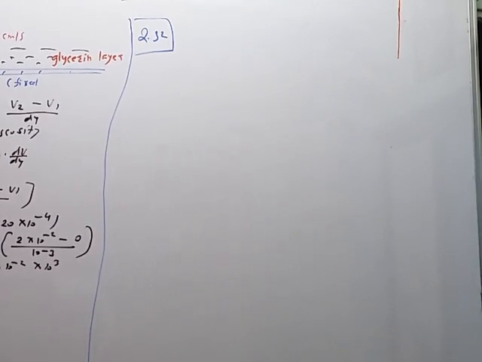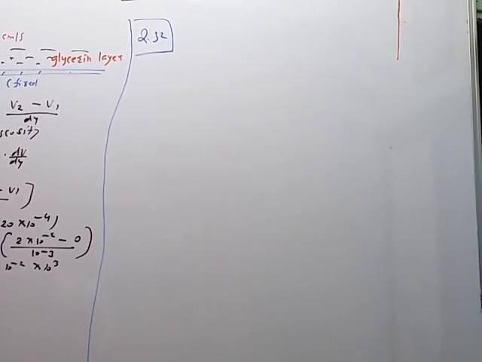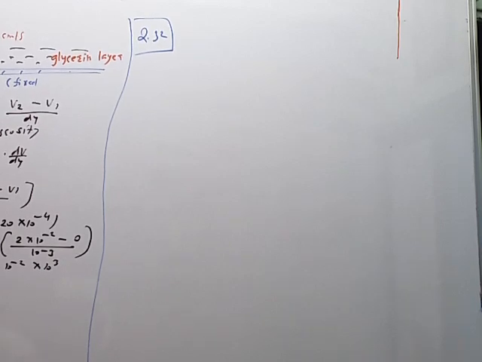Next, question number 32. A square plate of 0.1 meter side moves parallel to the second plate with the velocity of 0.1 meter per second, both the plates being immersed in water. The viscous force is 0.002 Newton and the coefficient of viscosity is equal to 0.01 poise. What is the distance between the plates?